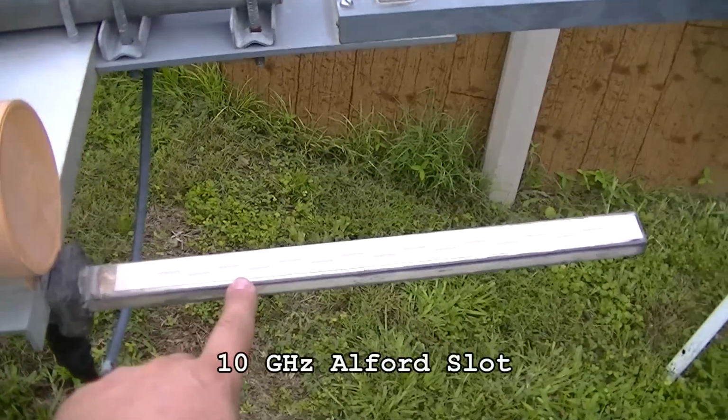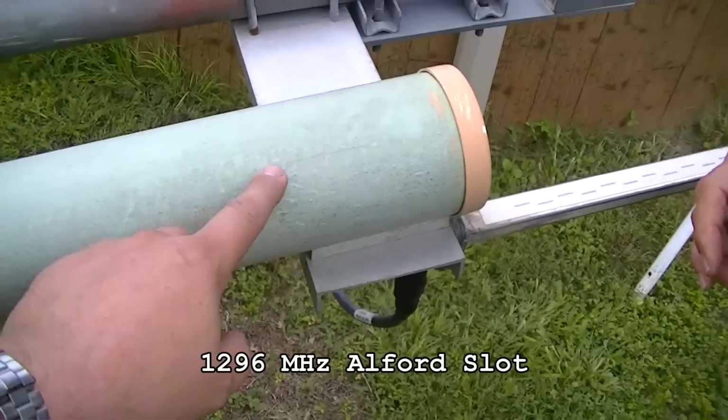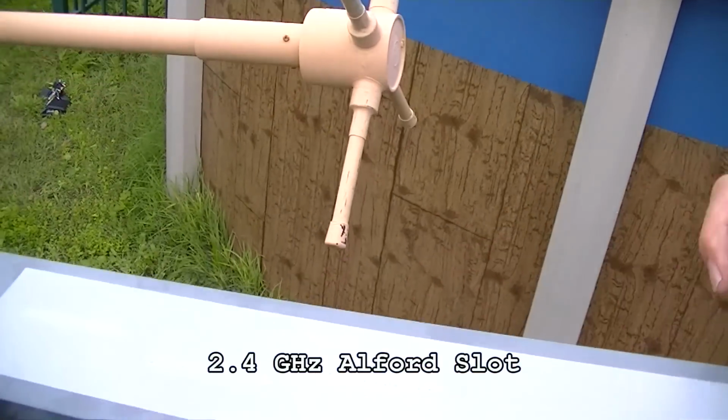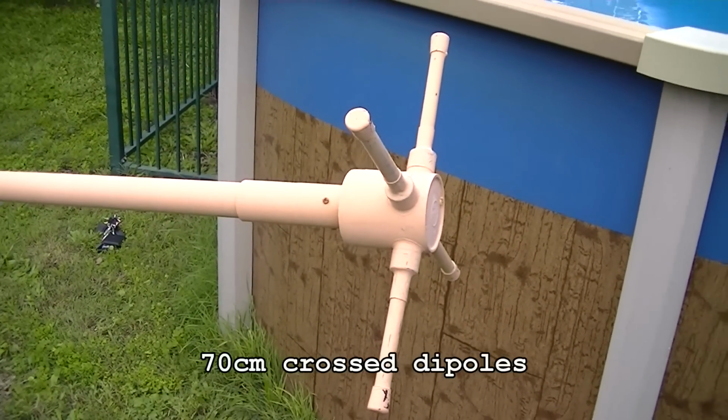Here we've got this 10 gig slot. And here we have the 1296 Alford slot. And this would be the 2.4 gig slot antenna with droplets of water inside. Yep, and this must be the cross dipoles for the 70 cents. That's right. Lovely.